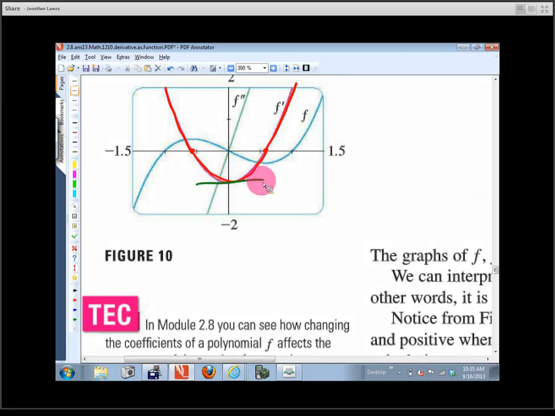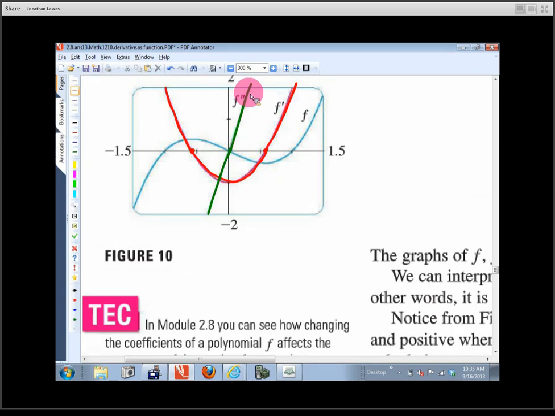Slope is 0 right here. That's why on that one, we've got a value of 0 on the second derivative. What do all of these have in common? They're all negative slopes, and these are all positive slopes. That's why it's negative values here on the second derivative and positive values here on the second derivative. Okay? Tons of information put into one single graph.